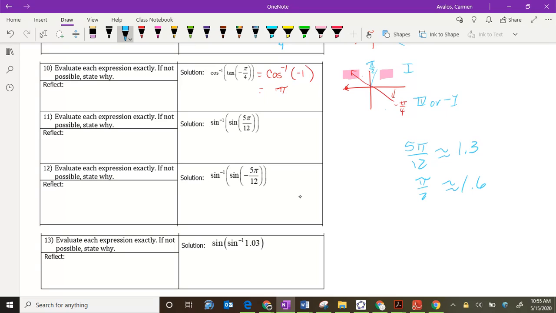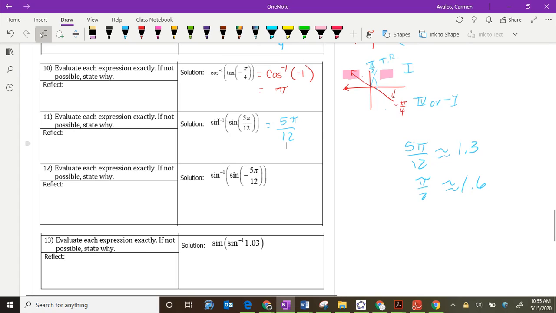I'm saying the sine of this angle is going to give me this trig ratio, so the sine inverse of this trig ratio is going to give me that angle. So it's going to be the exact same thing. So the rule is, if the angle and the trig ratio fall within the restricted first quadrant and fourth quadrant, or -1 quadrant, then it's always going to be the same answer that's here. That goes true for sine, tangent, and cosecant.